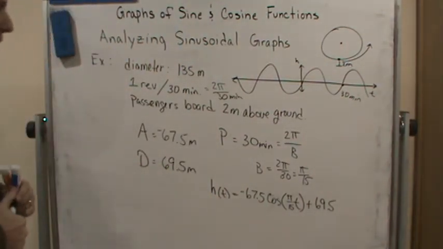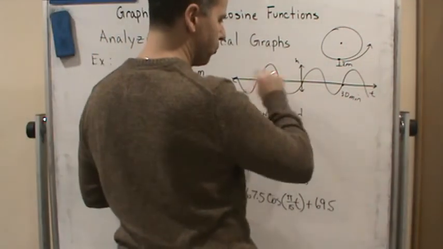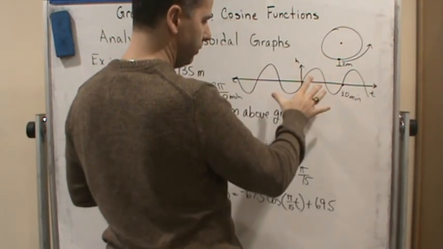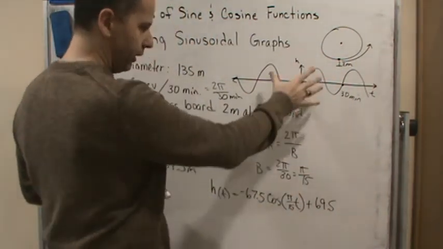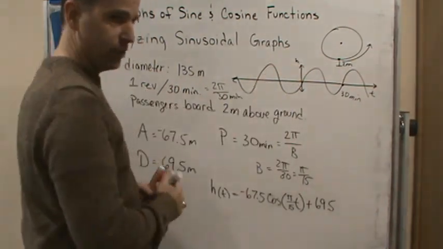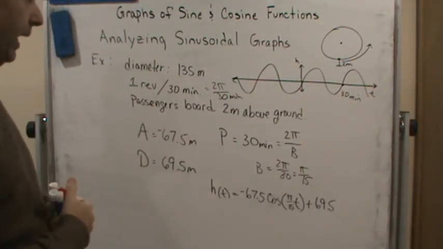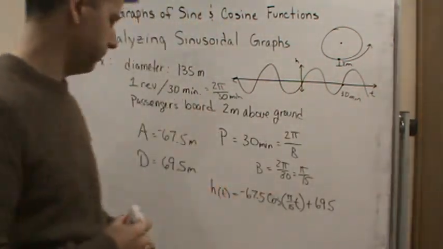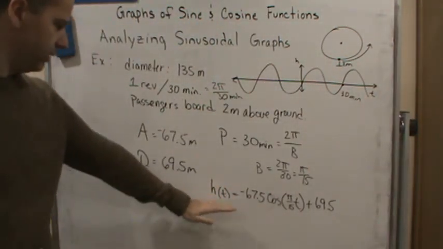Now, just incidentally, I wrote this on here just to give an idea. Obviously, this is a sine curve, so don't get confused with my picture. I just drew that on there to give us something to look at, as far as relating time and height. But that's the final answer.